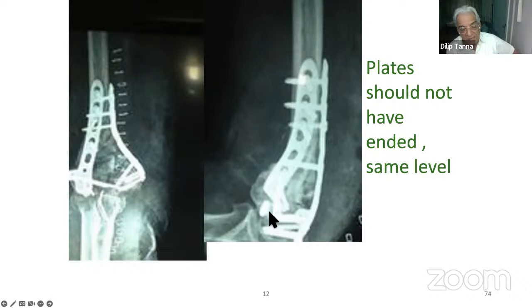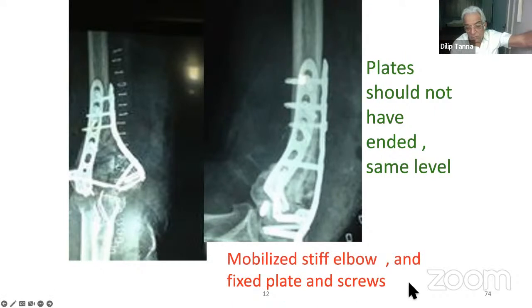And then at the end of the surgery, I saw the movement and I realized there were no movements at the elbow, which probably, after the tension band wires, I had not done. So I went down intra-articular and mobilized the elbow, so that the elbow at the end of the operation was at least moving up to 90 degrees. And so I really mobilized the stiff elbow and fixed the plates and screws.